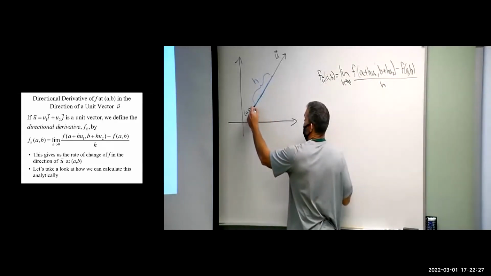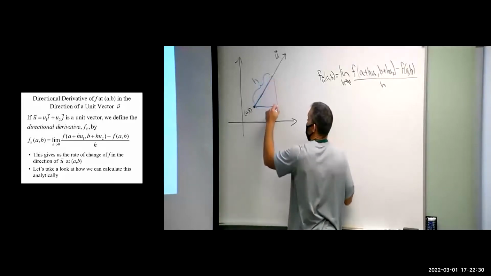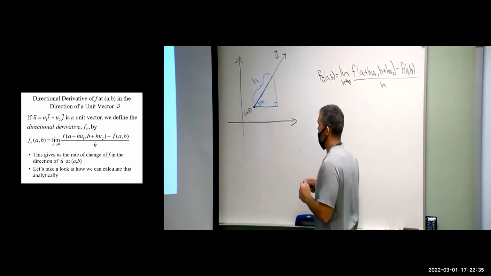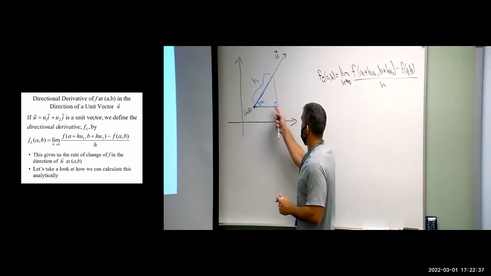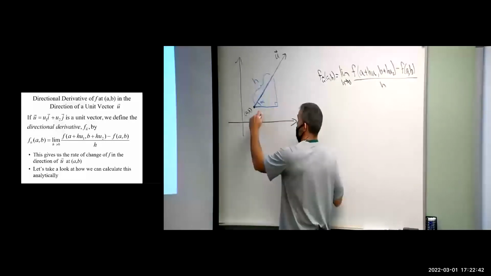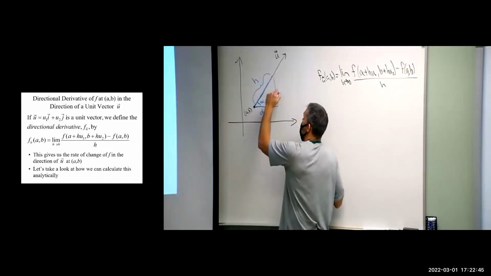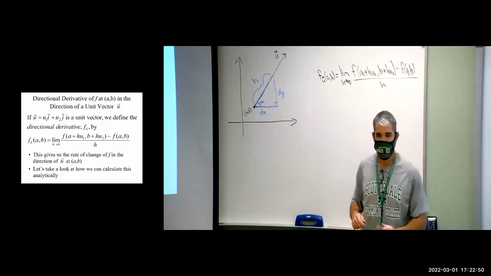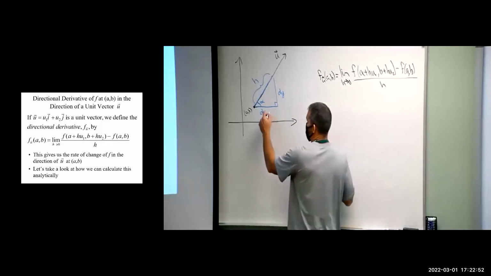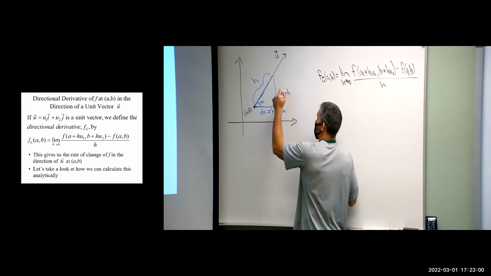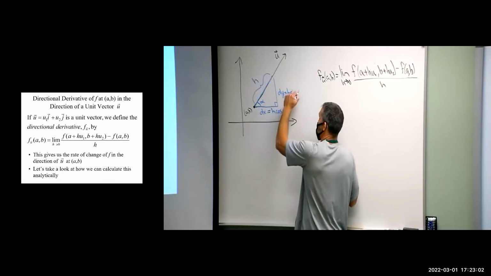All right, well, how can we make this something that we can work with? Let's get in our right triangle and we'll call this angle alpha. Now, what we have here are basically our change in X, or dx, and our dy. It's going to be some right triangle trig. We have our adjacent side, so this is H cosine alpha. This is our opposite side, so this is H sine alpha.